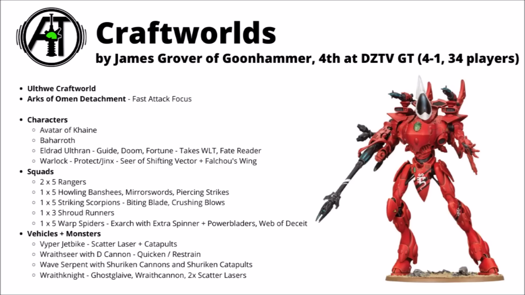There's the common combo of a unit of Howling Banshees with Mirror Swords and Piercing Strikes. That gives you an Exarch with a glorious amount of damage to Power Sword attacks, and Striking Scorpions with the Biting Blade and Crushing Blows. That's the one to auto wound with a fairly dangerous weapon. I'd guess that pair team up and ride in the Wave Serpents.